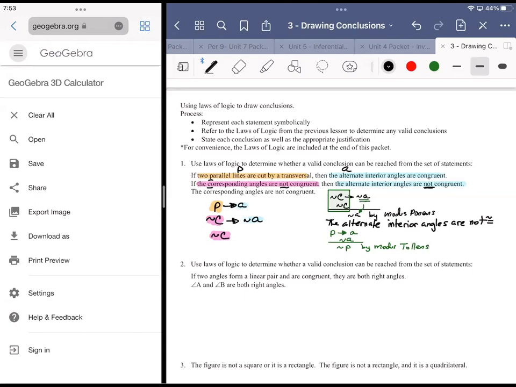All right. So not A is telling us alternate interior angles are not congruent, and not P, well, that could go a couple of different ways, because P is saying two parallel lines are cut by a transversal. So what is the P really telling us? That there are two parallel lines and it just wasn't cut by a transversal? Or those two lines weren't parallel to begin with and they're still cut by a transversal? It could go either way. So what we'd have to say here is, it is not the case. That's the weird language that we use. It is not the case that two parallel lines are cut by a transversal. I'll reduce the size in a second. Just do the whole thing.